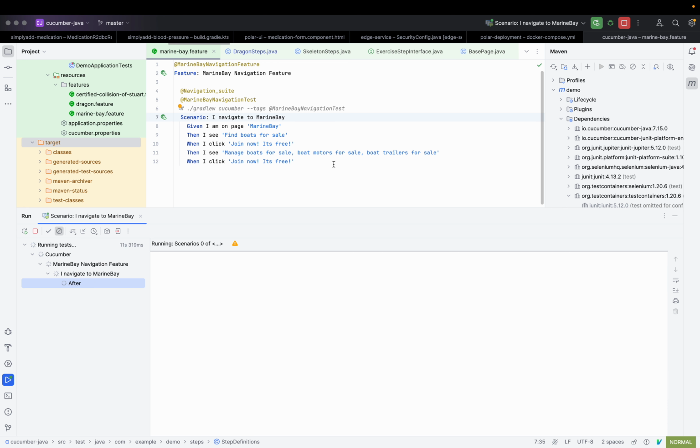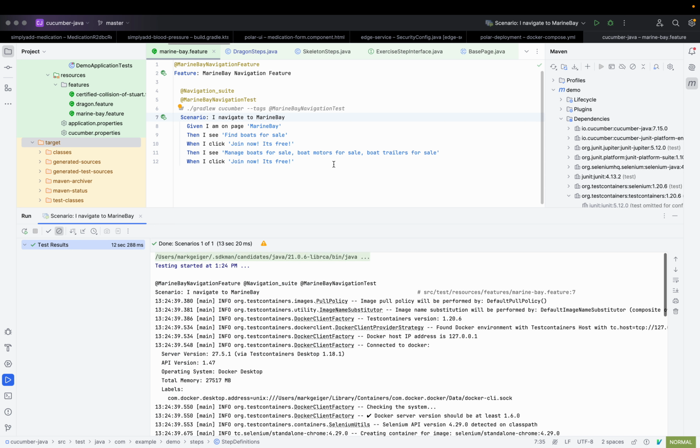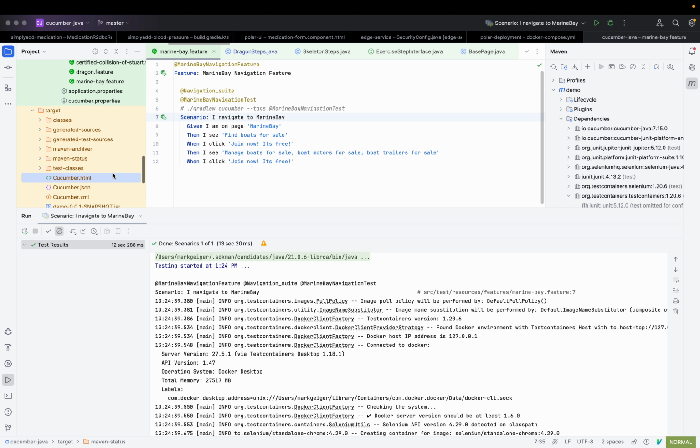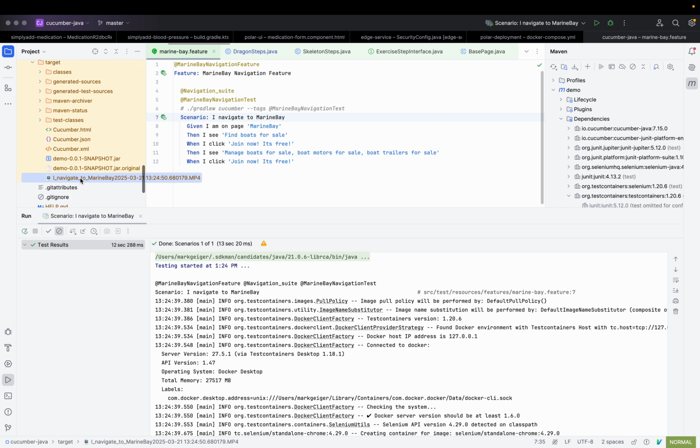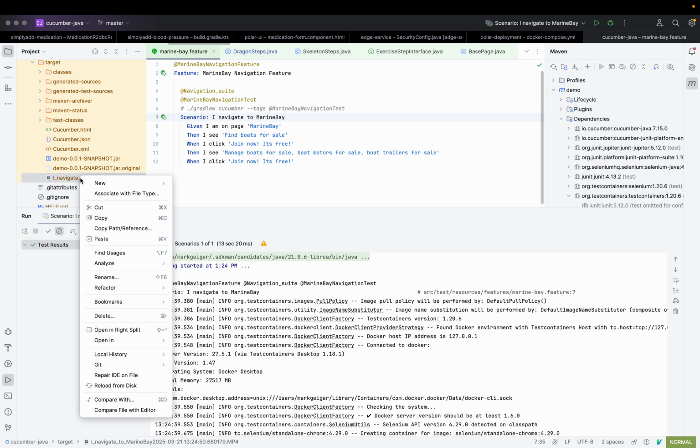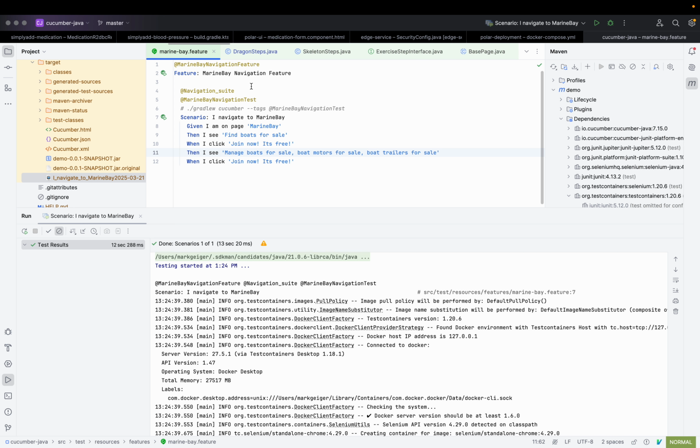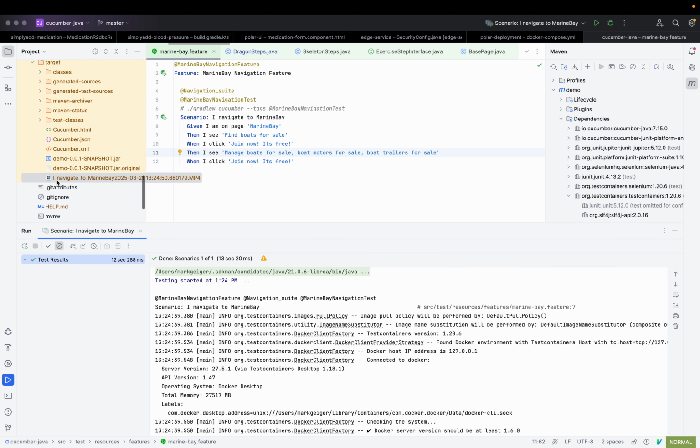Chrome driver, I'm sorry. That was fast. And we can watch it here. It generates an MP4.